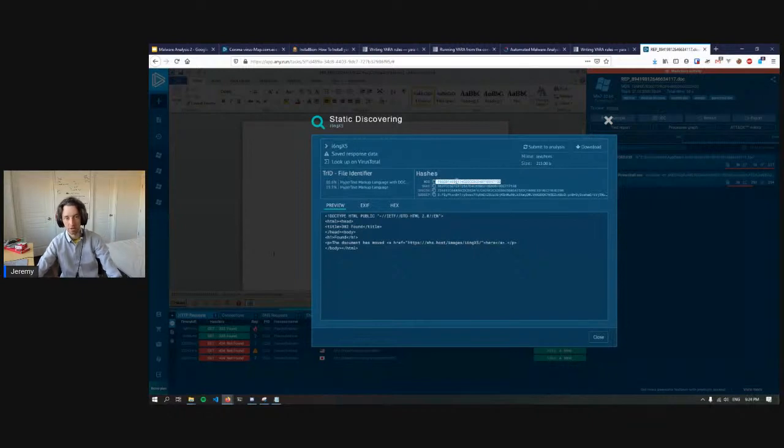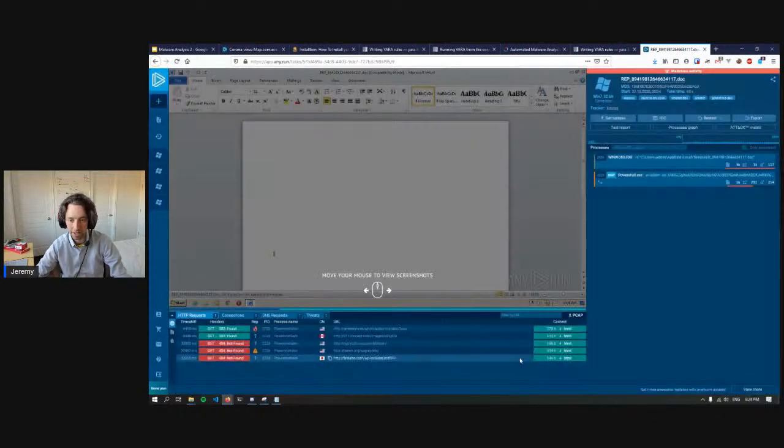So maybe we just want to look for that on our network. If we can find that, then we know that there's something suspicious going on. We can submit it to analysis. We can also download it. This is really nice. We had to set up a whole virtual machine to do all of this, and it couldn't do anywhere near this much. It would have taken quite a few programs to do it.